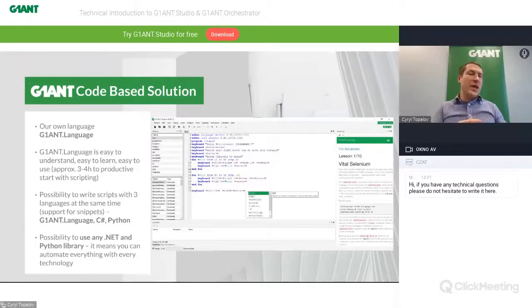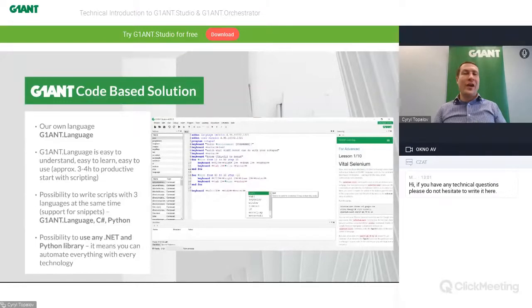But you can mix it as you wish. So basically, you can connect any .NET, any Python library. You can make automation of hardware, automation of software. There are unlimited possibilities of automation. And in our experience, we didn't have a situation where we couldn't automate something.